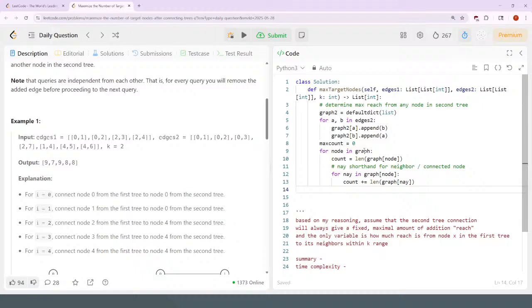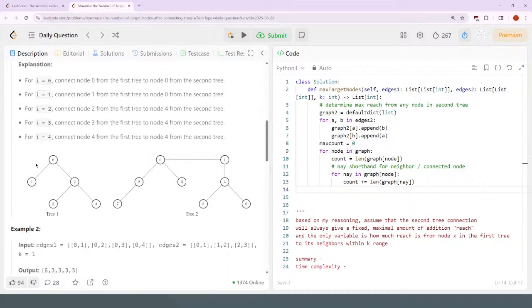For every so then it would double count certain things. So for instance, if you go from 0, which has 2 neighbors, or let's look at tree 2. Actually, because I'm thinking about tree 2, I need to do this for k length.